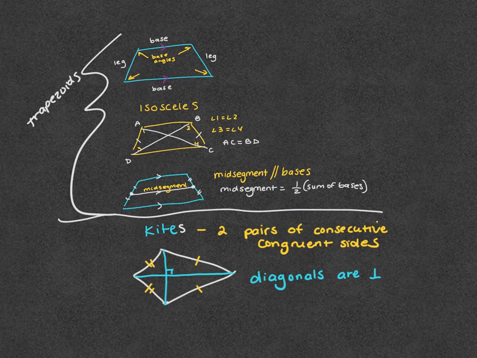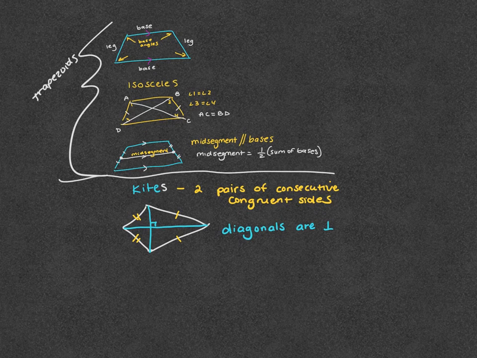So not only does that wrap up today's lesson in 6.6, but that also wraps up everything that you need for your test, which is next week. So the test, which is next week, is going to cover 6.1 to 6.6, which we covered the polygons, the interior angles, the exterior angles. We talked about parallelograms. We talked about squares, rhombuses, rectangles, and then we added on the trapezoids and the kites.